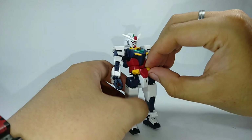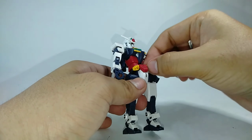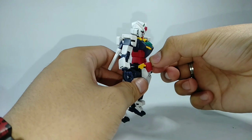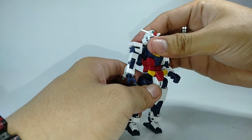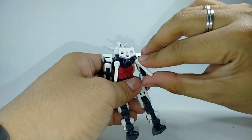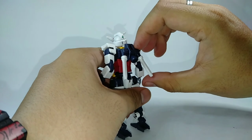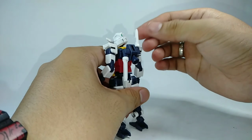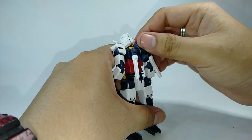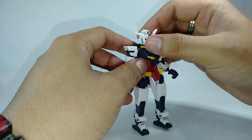Okay, so I forgot the skirt. The skirt can still go up and also down. That's it. Okay, and then at the back you also have your beam saber here. Let me get this part right here. This is just an additional part. So the beam saber here can go up and also down, the same with the other side. The burnier will just stay. Okay, it doesn't have any articulation. So all in all, it's still the same as your Bandai Core Gundam.